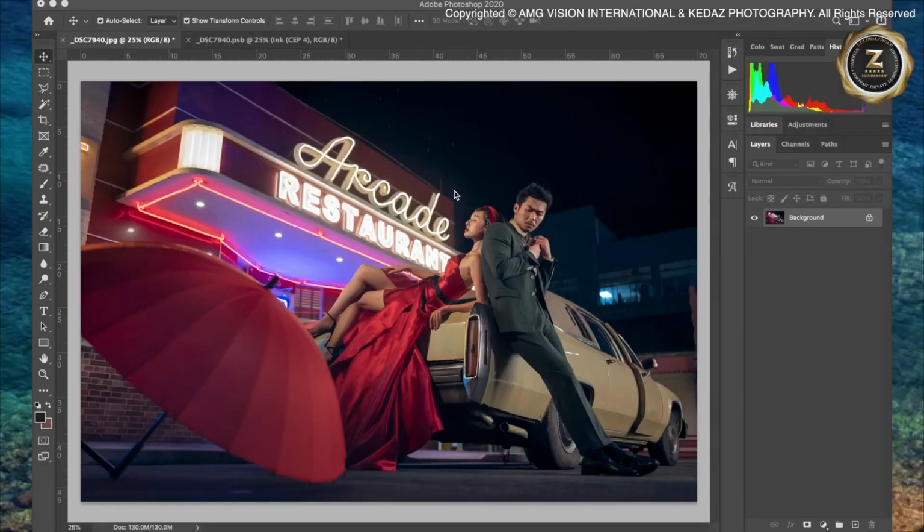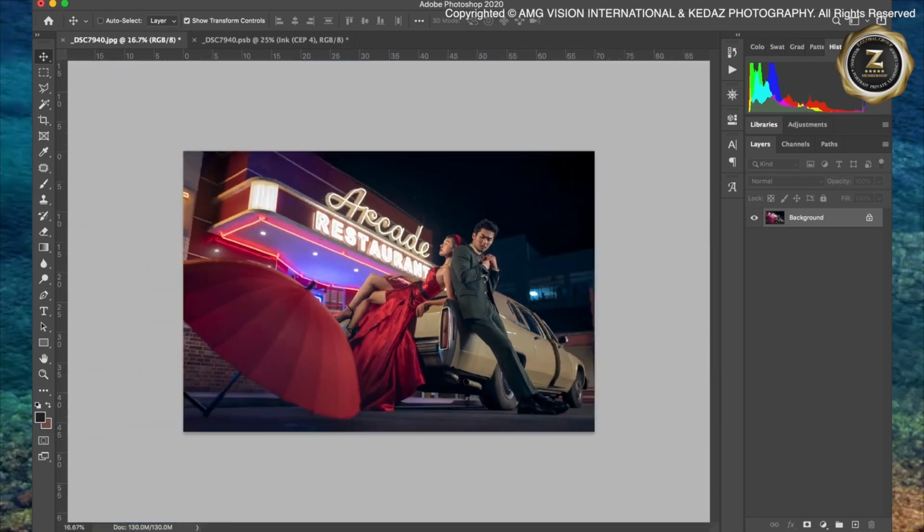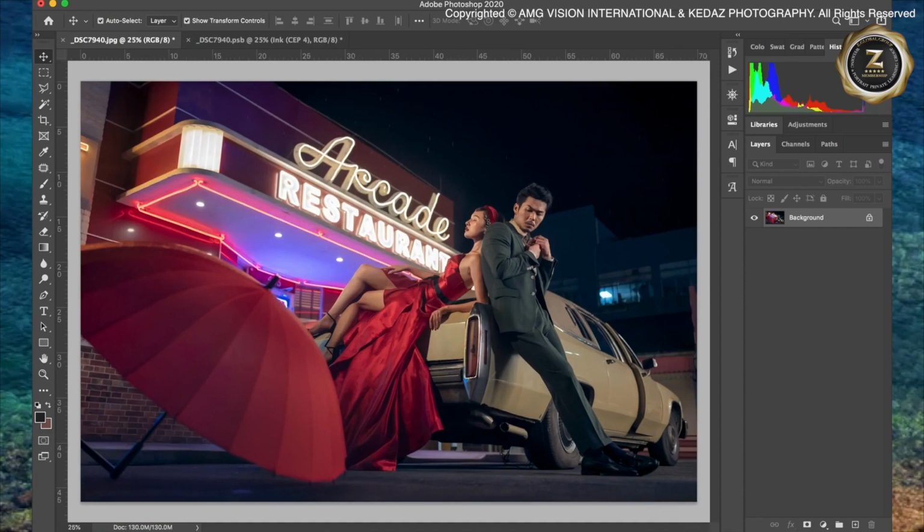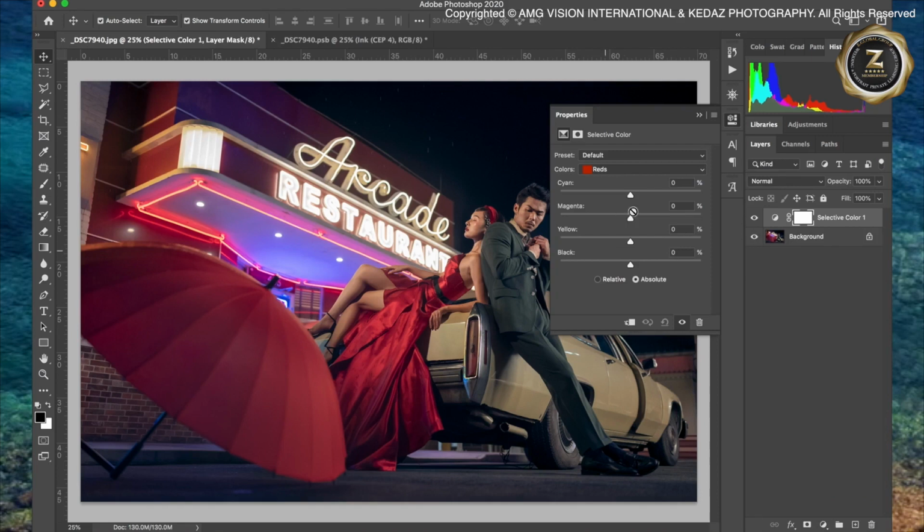Okay, now in Photoshop. Alright, so what we're going to start with is we look at the photos, and we are going to remove something we don't want, and also remove some highlights which are not important. We have a restaurant, so the highlight behind in the background we want to reduce by selective color, white. Okay, and see, this is how I reduce, and you can follow me. So use the blacks always if you want to reduce the white, increase the blacks. Alright, and also remember to tick absolute.